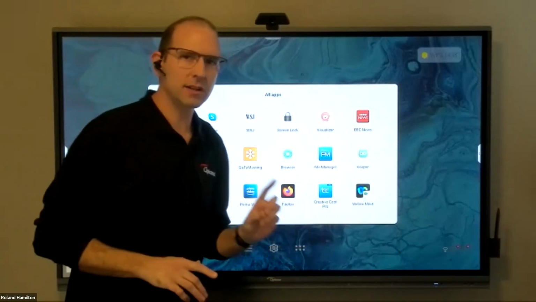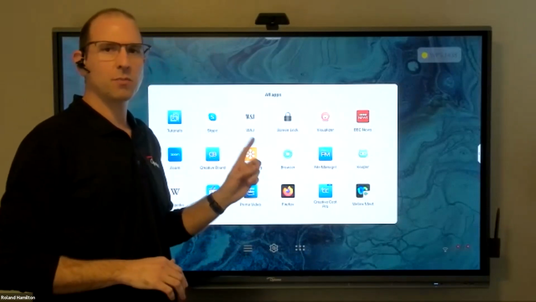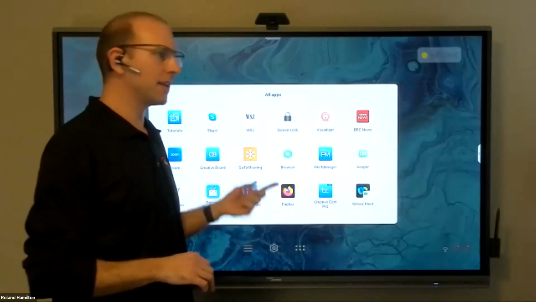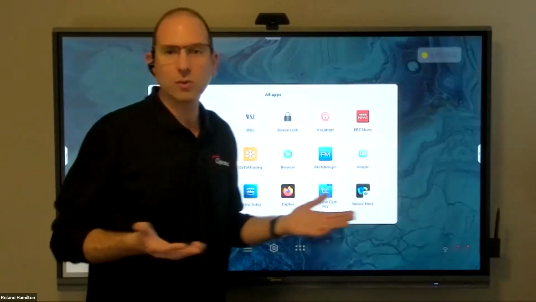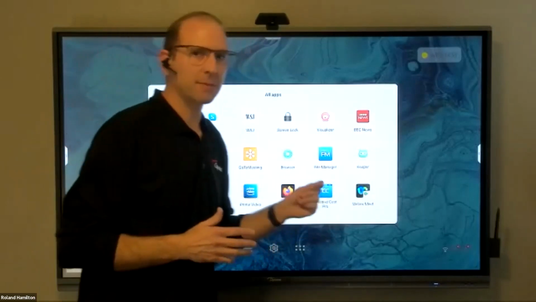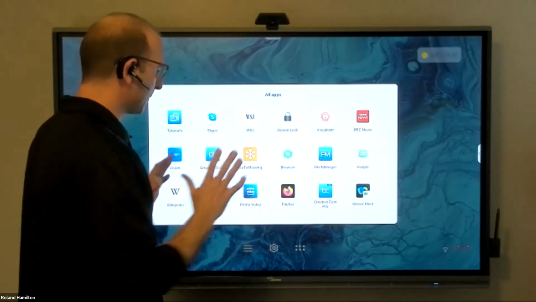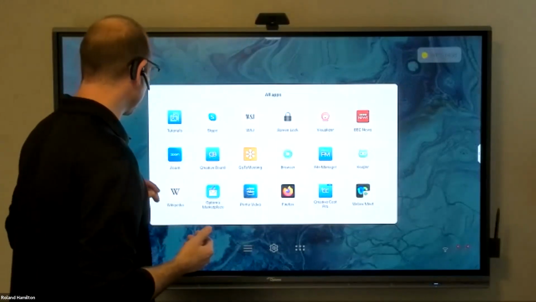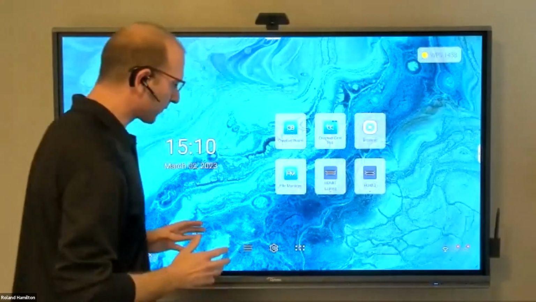I will throw in a little disclaimer. A couple of the features we're going to show today will be available with our next firmware update. So we're planning on rolling out a firmware update. I believe it's scheduled for later this month, but could always be delayed for one reason or another. But just want to throw out that a couple of the features that I'm going to show today will be coming very soon. But most of them, if you already have some of these boards, you'll see that you already have the vast majority of what I'm going to show you.